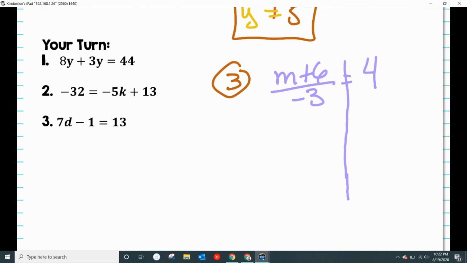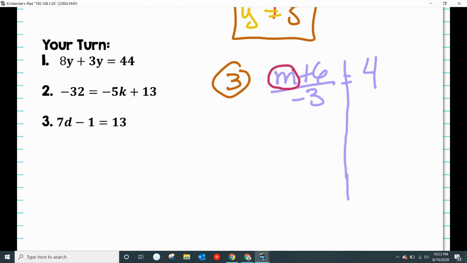You have enough room. So I'm going to look for my variable now. Here's my variable right here, m. That's the variable that I actually want to get by itself. So I look and I'm saying, what's happening to it? Remember, a present. We have to start on the outside. Take the bow off first, then your wrapping paper, then take the lid off, and then your present's going to be inside. So we have to start on the outside. I see m plus 6 divided by negative 3. So what did I just say? I said m plus 6, and all that's divided by negative 3.